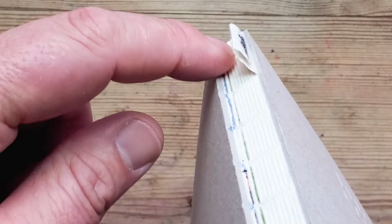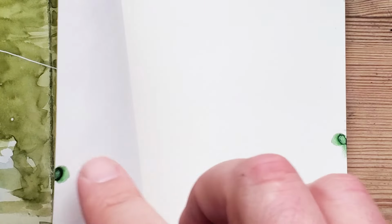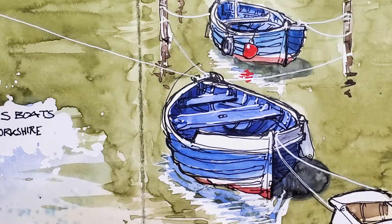Okay, so let's have a look at the back of the sketchboard. You can see where it's come through that green. Does that matter? Nope. Here, I've actually managed to splash the green across here, and it's gone right down the spine of the book. Does that matter? Nope. You get what I'm saying?